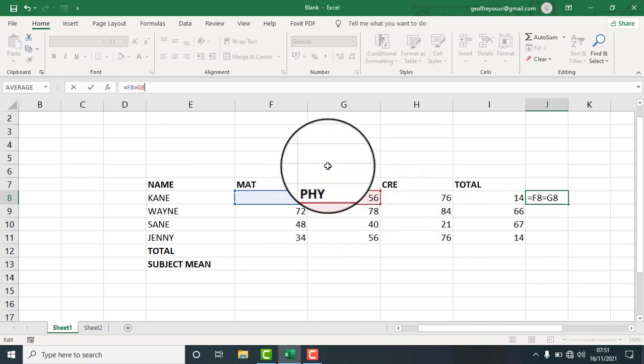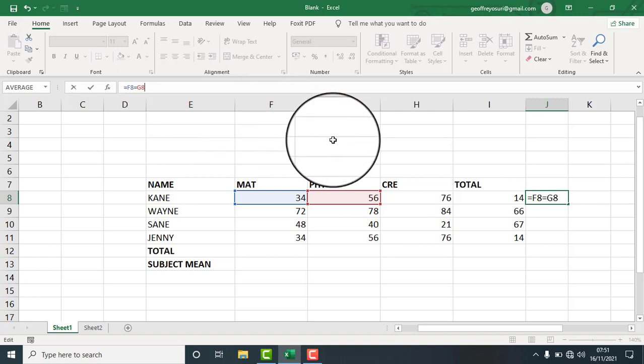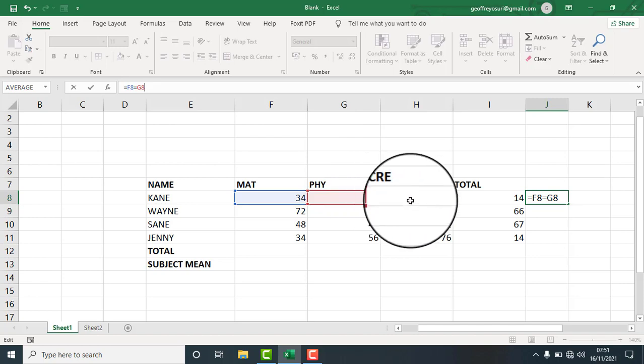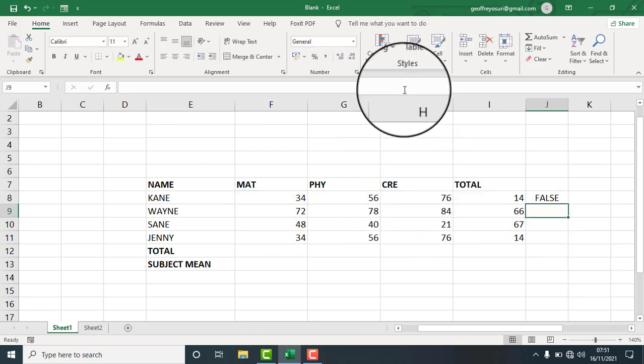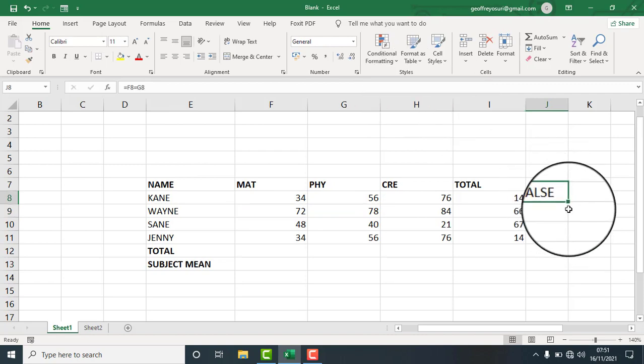So if I run this command, I expect a value of false. The value that should be returned here should be false. So let's see if we get false or not. We get false. So that is basically what we do with relational operators.